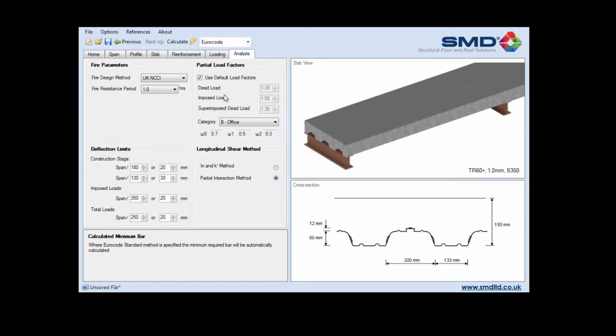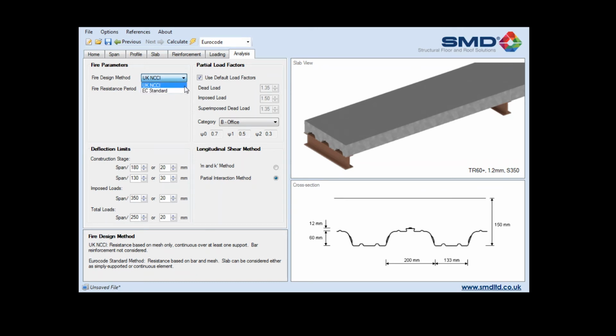Now I just want to analyze, I just want to check the parameters I'm working with. In the analysis pane we have basically all the code defined limits, along with a couple of selectable fields and areas you may wish to work outside the code. So firstly we have the via design method. In there you choose the method of via design you wish to use. There's two methods, the UKNCCI, which uses the mesh and deck, and that's kind of what was known as the simplified method. So it's utilizing the continuity of mesh over supports, so hence why I've used that earlier. I want to use that.